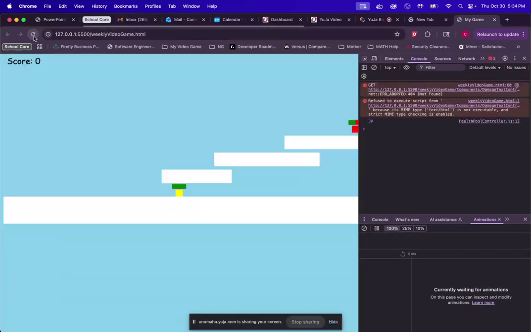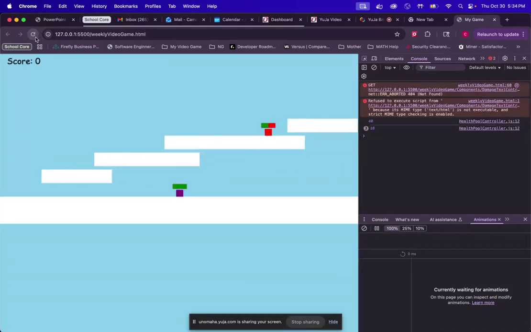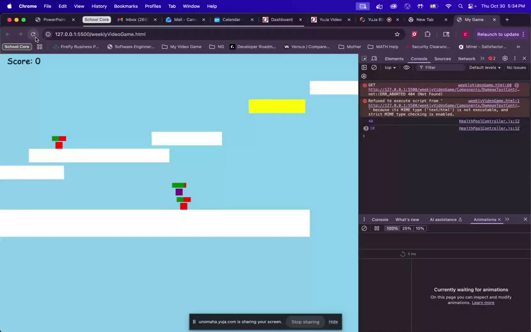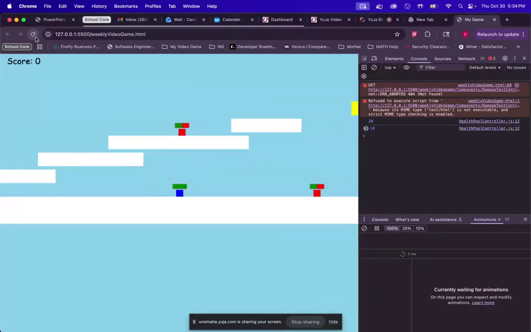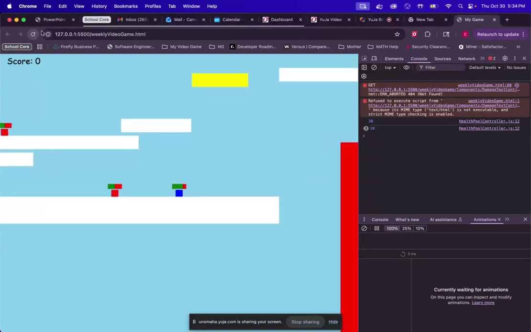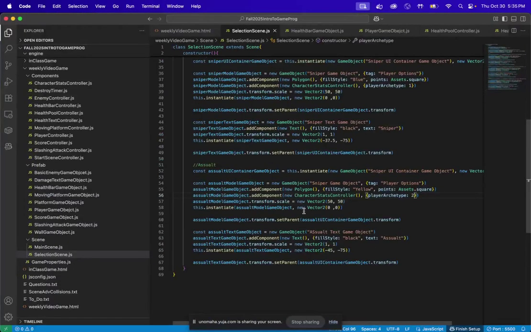Now it's 20. And now it's 30. And we can see that if we take damage, it should take a smaller percentage of damage than, for example, Sniper, who is a little bit frailer. So now you see that it took more damage, percentage wise. So we generally now know that that works.